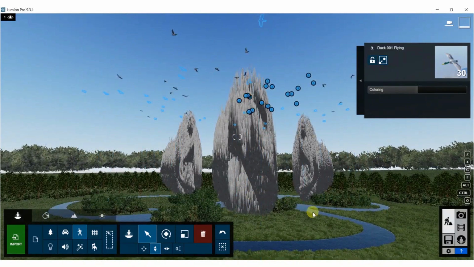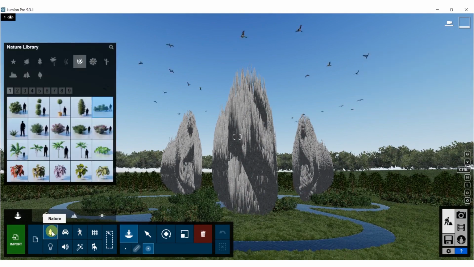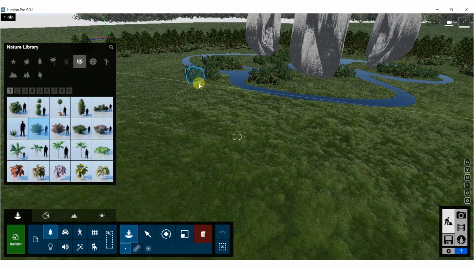That's looking pretty cool. Might add just some quick vegetation around the sides. Looks a little empty.